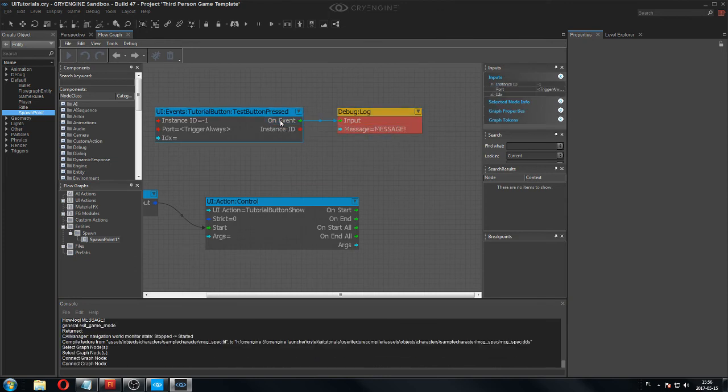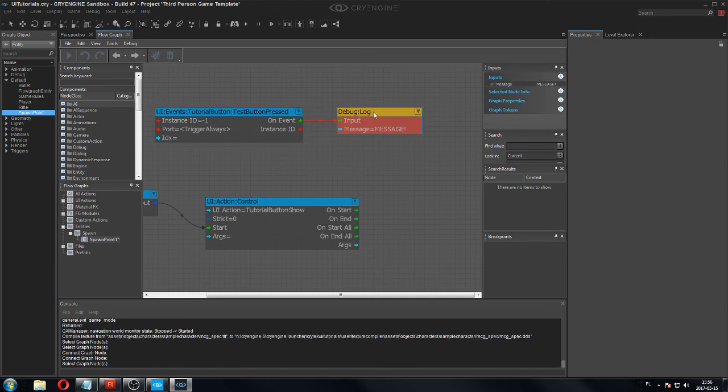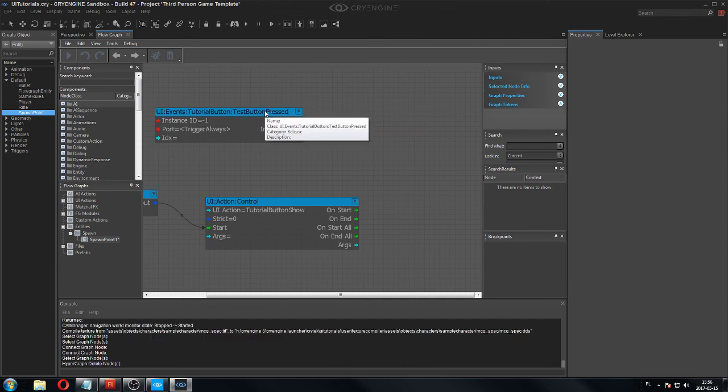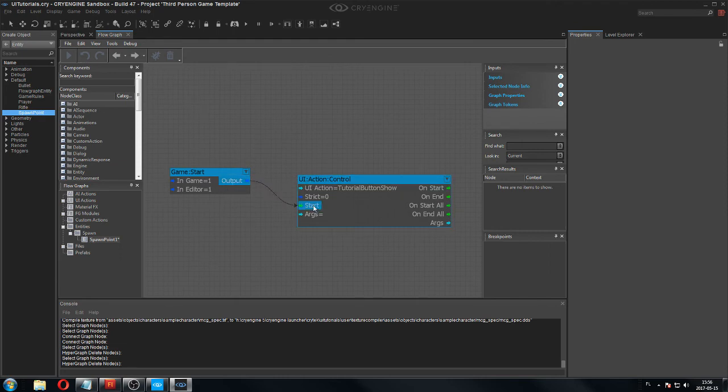Cool. Now you can do whatever you want from here. On event will be called every time you click the button. So whatever you want to do, you want to push a chest or some other entity in here, you can change the size of something, you can do really whatever. It's cool, right? You can also start the action on another trigger.